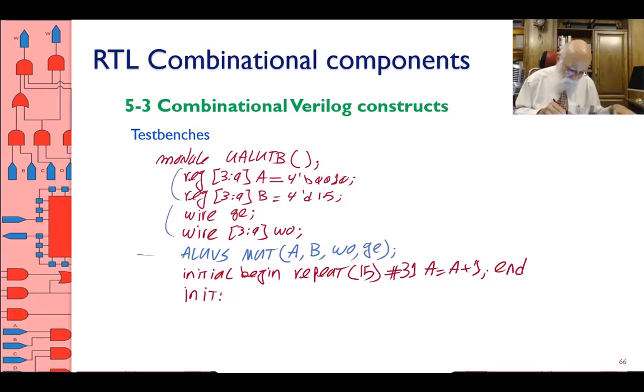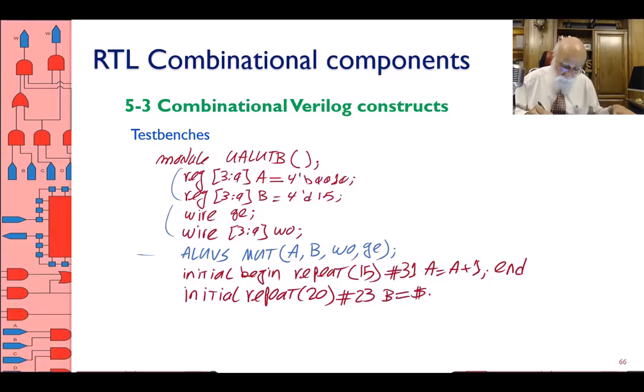Another initial statement. I don't have to put a begin. Repeat 20 times. And then this time wait shorter, something between, let's say 23. And then this time B equal $random.